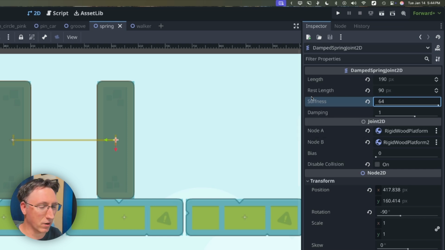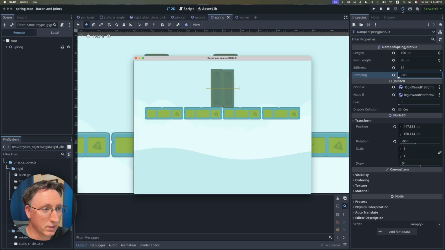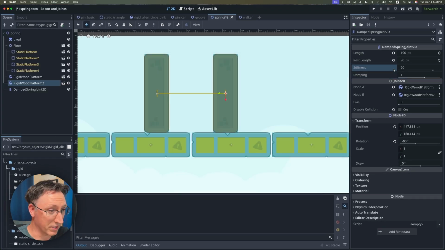Damping is a little bit harder to describe. It's a lot easier to experiment with, and I encourage you to do so. I like to think of damping as kind of the inverse. So if stiffness is the strength of the spring, the damping is how hard it works to bring the objects back onto that spring when they're pushed away from it or away from each other. So if I turn damping way down, and this is kind of why I think of them as inverse, you'll see if I play this, they're going to really womp together. In all honesty, you will probably play with stiffness far more than you'll play with damping, but just sort of experiment with how they relate to one another, and that will likely be good enough.